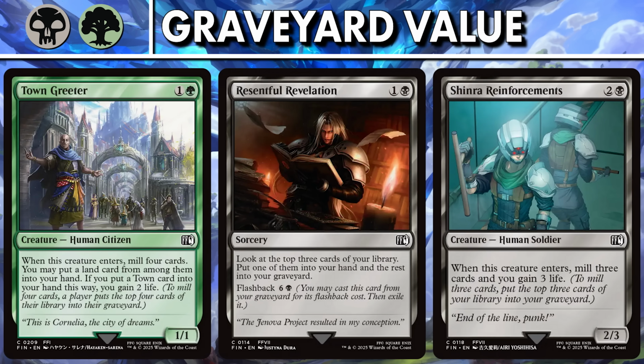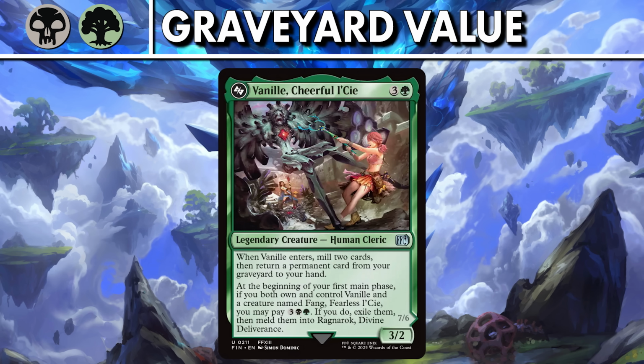Self-mill is critically important to this archetype, as none of its best cards work if your graveyard is empty. Town Greeter is therefore one of green-black's most important enablers. Vanille is also very good at this task.